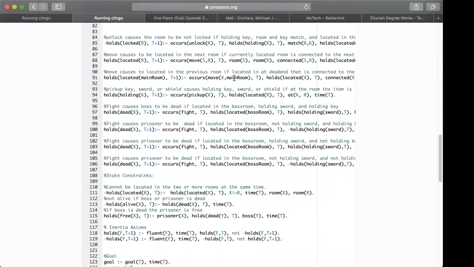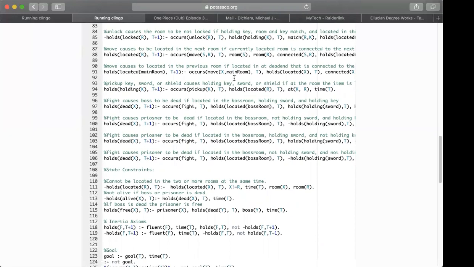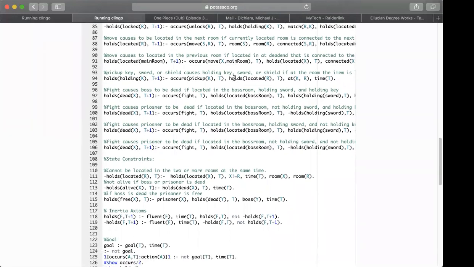You're located in the main room every single time you meet a dead end, like you go back to the main room. You're holding an item, either a key, a sword, or shield, if you pick it up. And you pick it up if you're at the room or location where the item is.